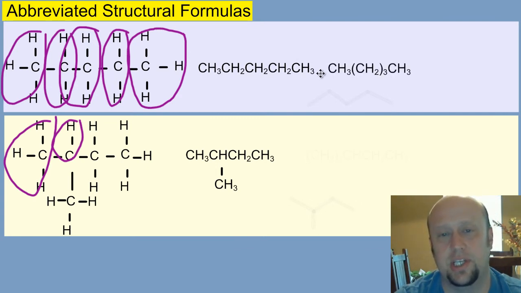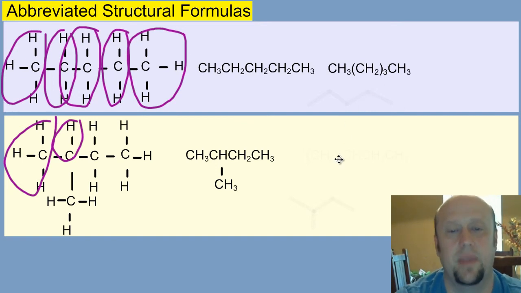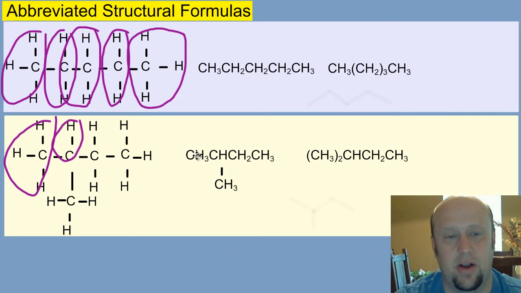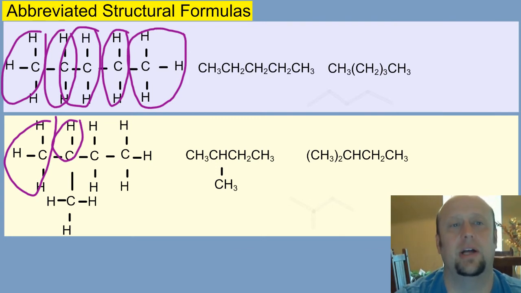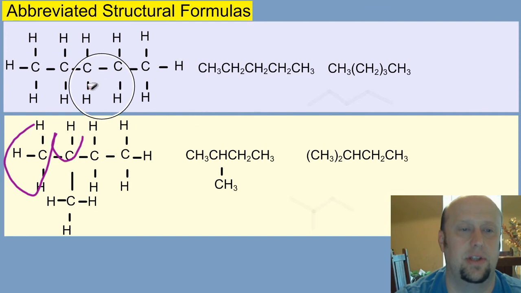We could actually say, well, in the middle here, this is just repeating. Okay, I've got CH2 times 3, and so I'm just going to abbreviate that. That's CH2 times 3. If I did the same thing down here, I've got 2 CH3s hanging off of this same CH. Okay, so that's going to be a more abbreviated form, and then the CH2 and the CH3 there at the end. But let me completely blow your minds here for just a second. Let me erase some of this stuff real quick.